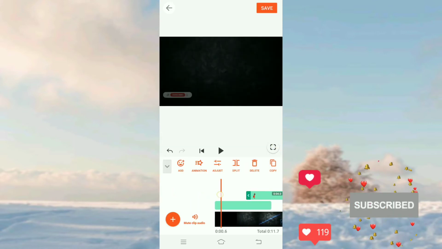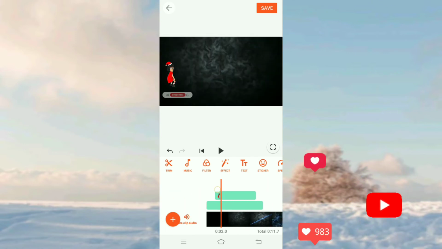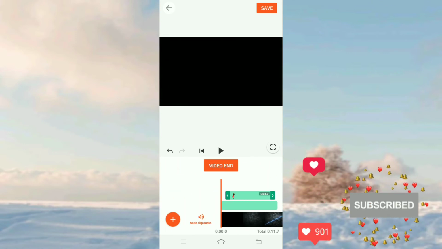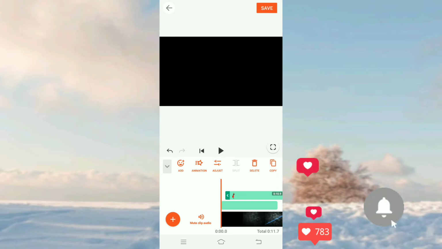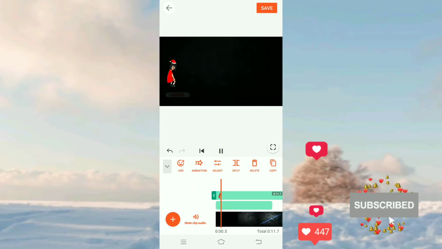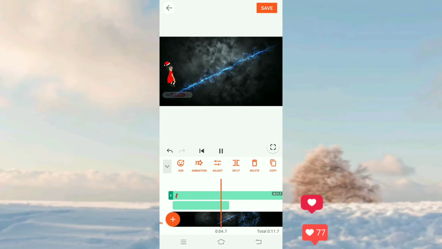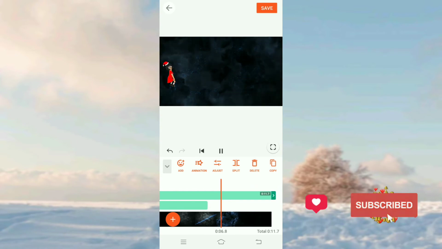It will be added in the video. You can move it wherever you want. You can play it all around the video like this. When you play this one, it will show from the start till the end.